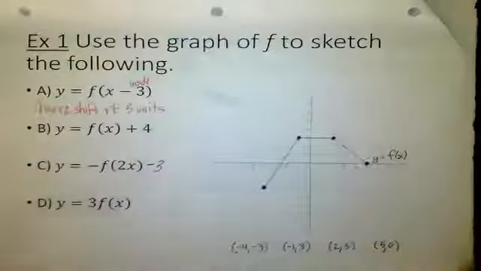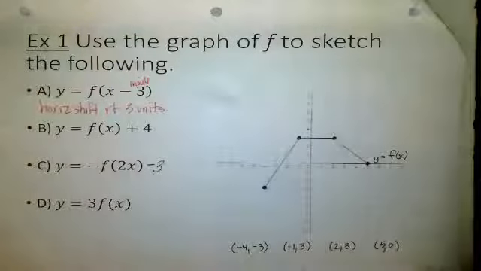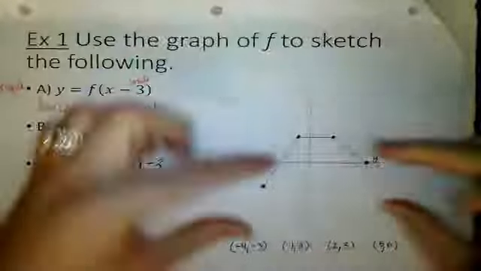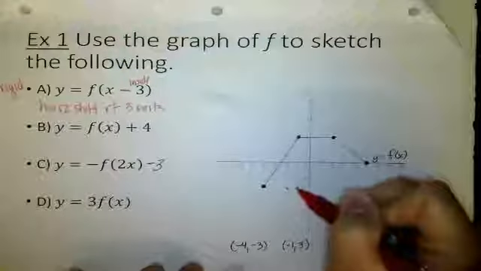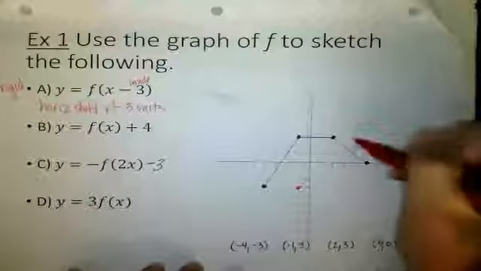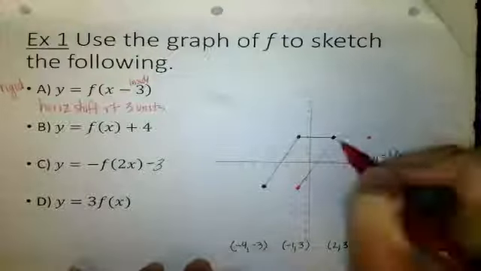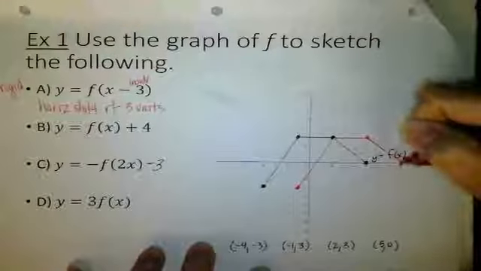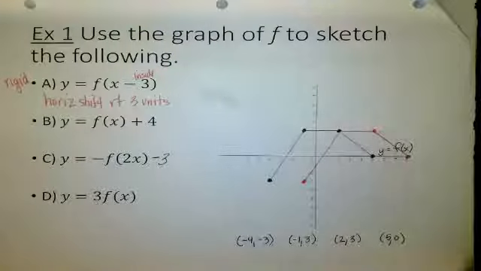I would write this down. You aren't required to do it on your homework, but I promise you there are 2 problems on your test that use words. So this is a rigid transformation, meaning the shape doesn't change at all. It's just going to slide right 3 spaces. So I'm just going to count 3 spaces to the right for all those points, just sliding my graph 3 spaces over. So there is my horizontally translated function.